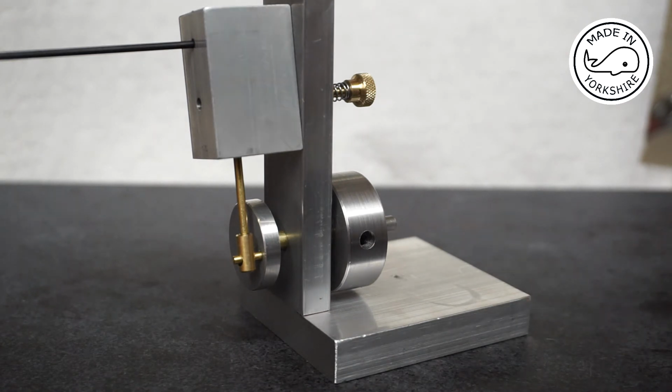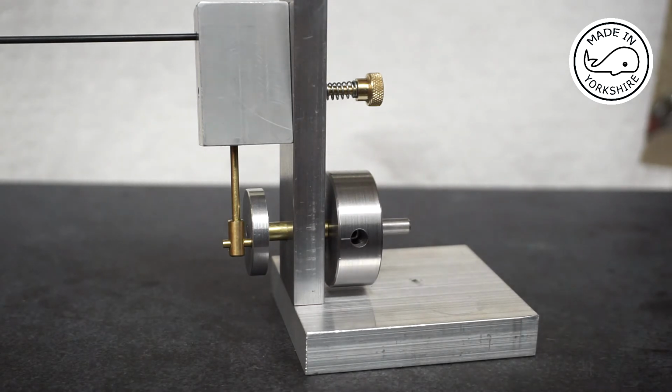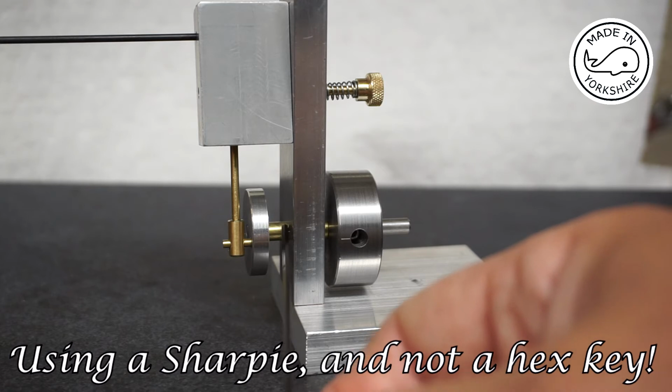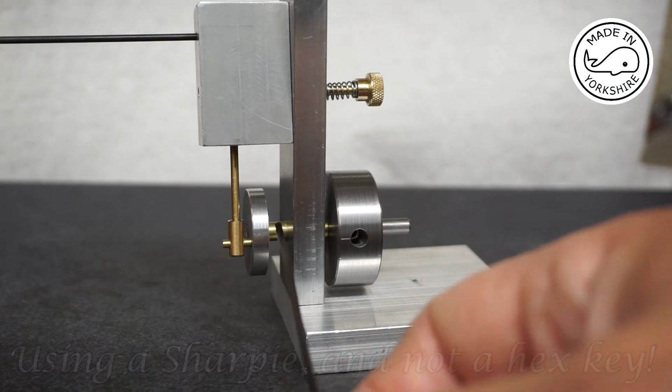Also at the same time, what I'll do is to just mark this little bush here so I know where to Loctite it in place on the upright.